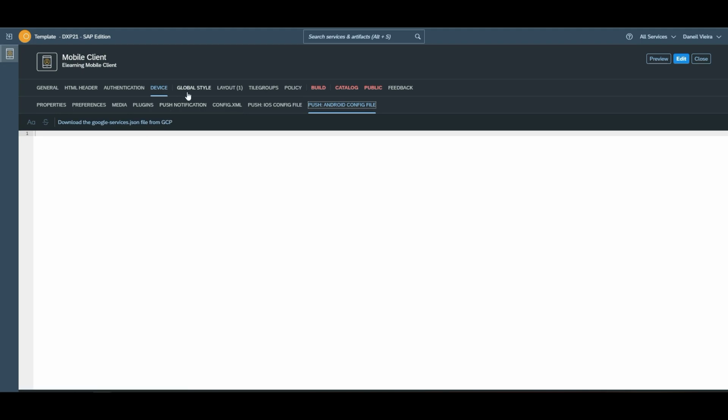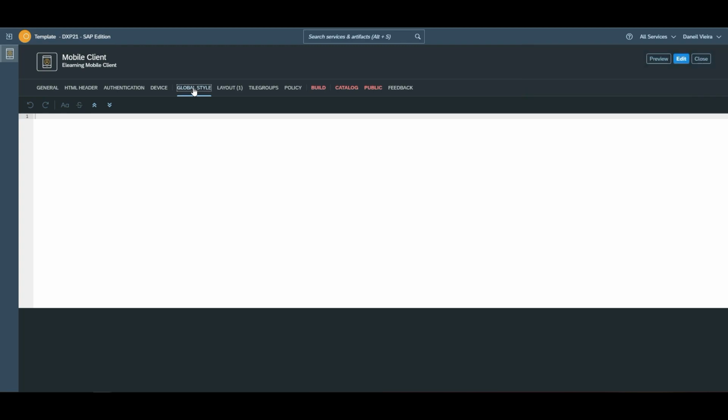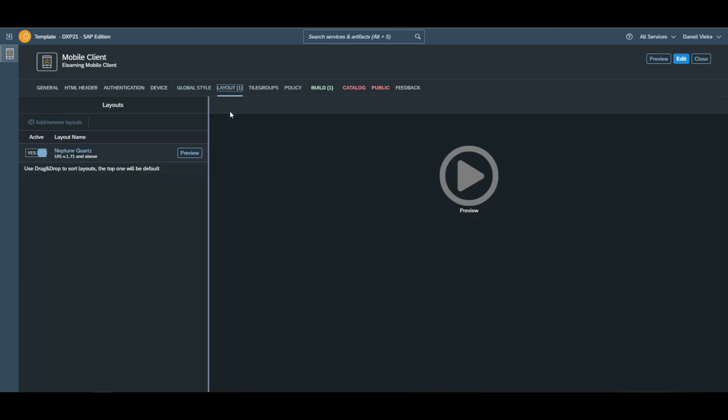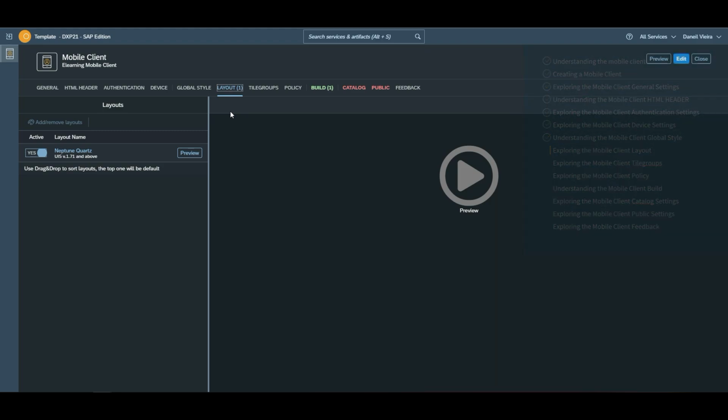Now we have global style. In the global style, we can apply custom CSS styling to all of the content. This includes tiles and tile groups and all the layouts added to the mobile client. In Layout, we can add one or more layouts. As you can see, there's already one created here by default, but we can also add a new one.